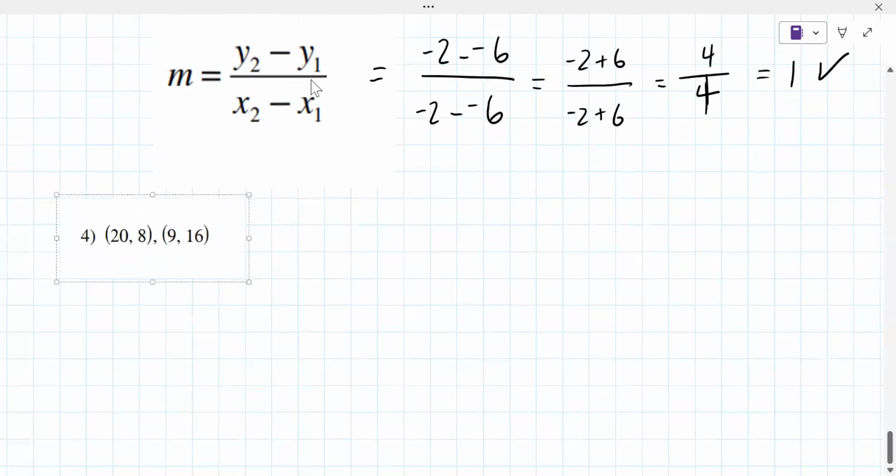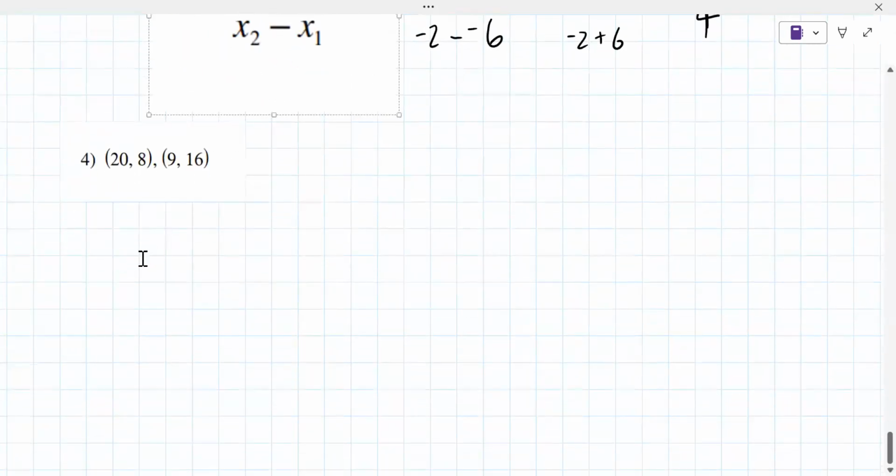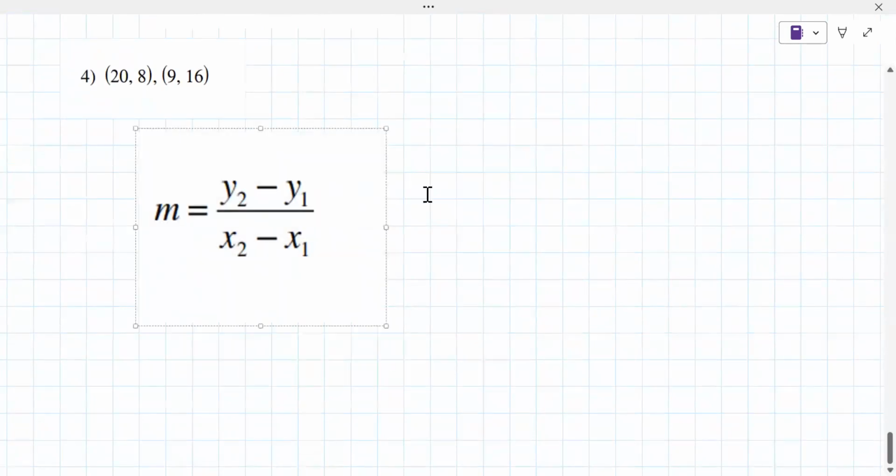Give you this one to try. Again, you can use the calculator if you want. I mean, the goal here is to get the right answer. We're learning along the way. But yeah, take a look at that. Let me know what you come up with.